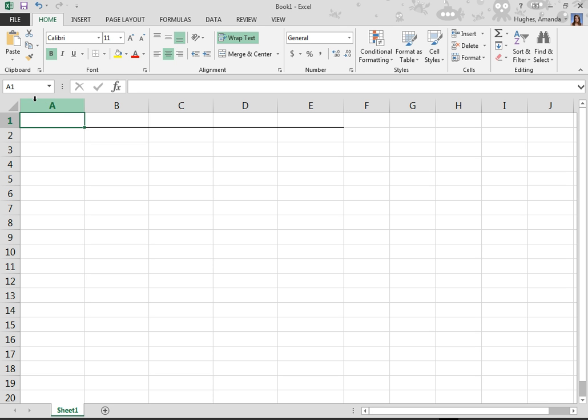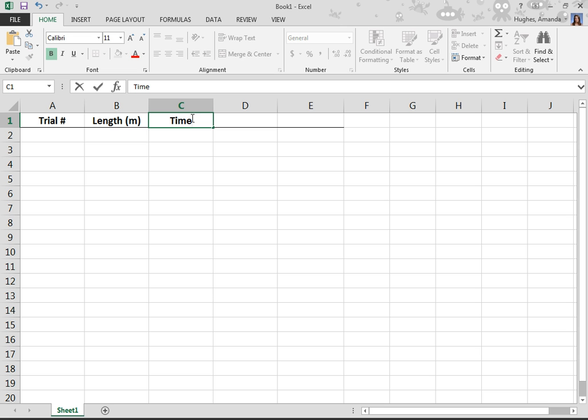In the far left hand corner, A1, we're going to enter the trial number. In the next column we're going to enter the length of the pendulum, and we want to make sure that we put our units in parentheses. The units need to go up here in the top. We can't enter numbers and letters together if we want to process data in Excel. We can't mix the two. It's going to give us an error, and we're not going to get any good data back when we start trying to put equations in. So we want to make sure that we put our units up at the top.